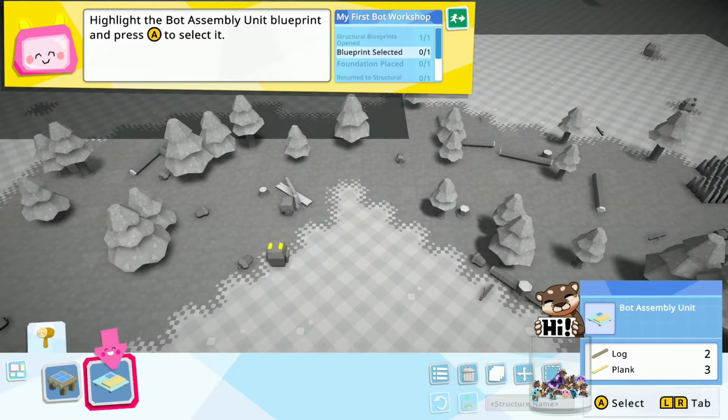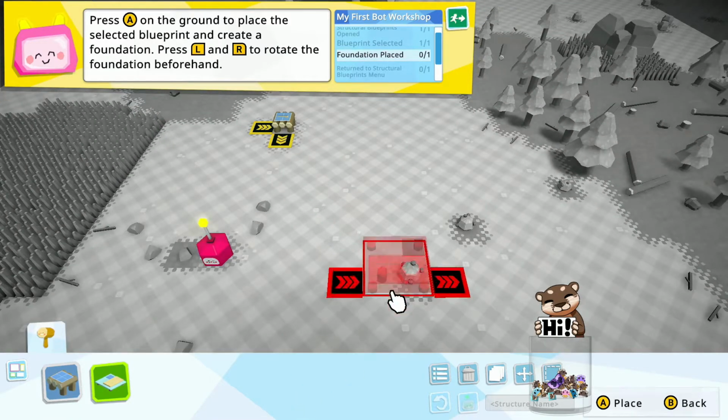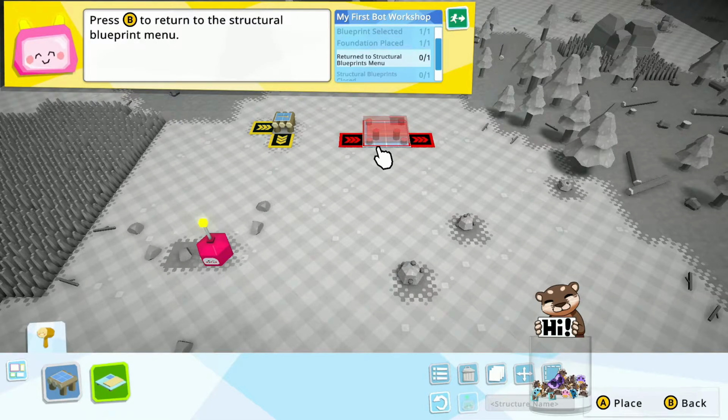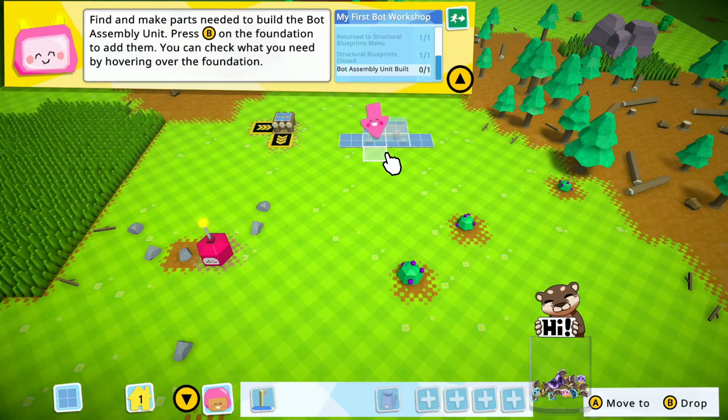I have to say, so far this works really well on a controller. Bot assembly unit blueprints. Okay. Yeah, can't really complain. I have to say. What do we need?